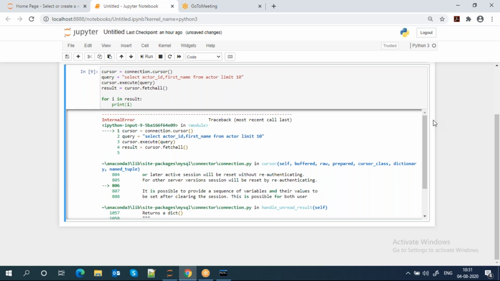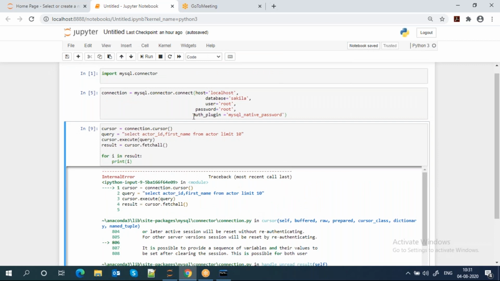Everyone is facing the same issue. No, I'm through. You are also facing the same issue, right? No, I got the result. Got the result. No, I think mine has some issue.